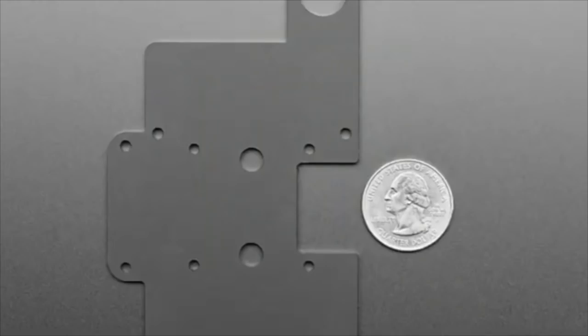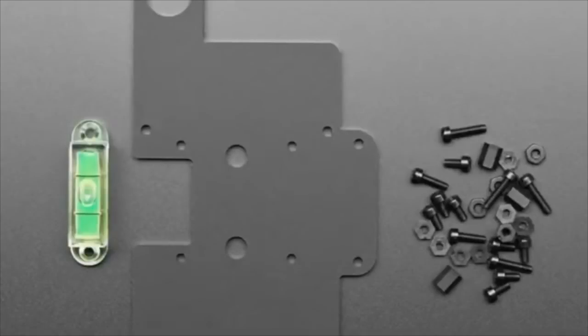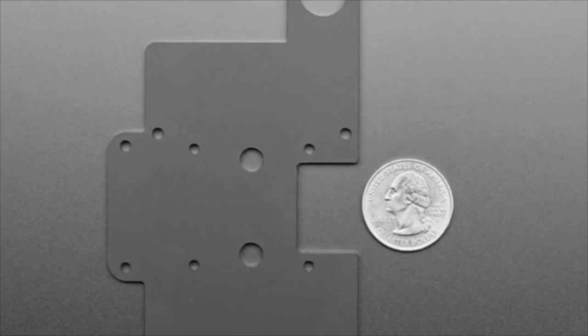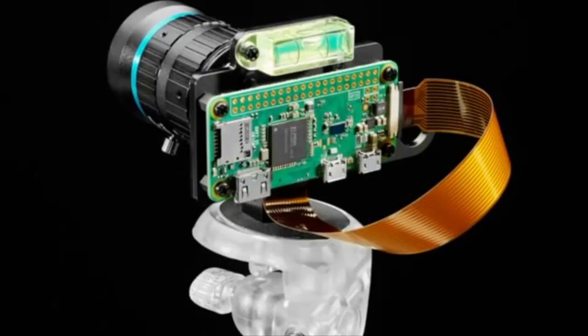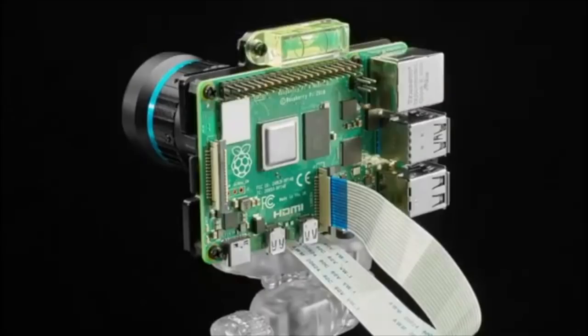And I want to note, the one I really liked here comes with a little level at the top. I just thought it was so slick, right? You have a little level, so it's not only a nice mechanical kit, but I like that extra touch of making it easy to get your tripod all leveled out. So check that out. It's inexpensive and a great add-on to a camera and a Raspberry Pi.